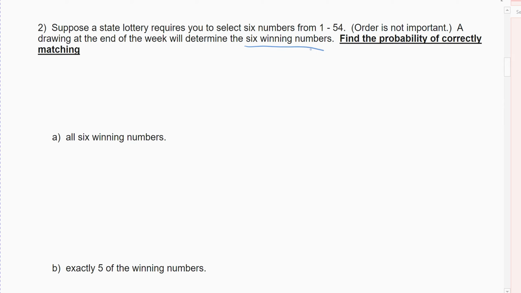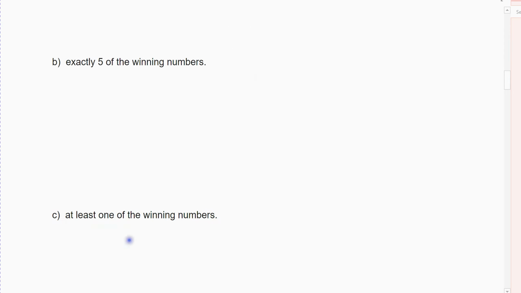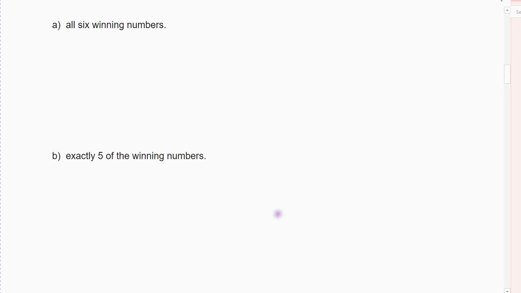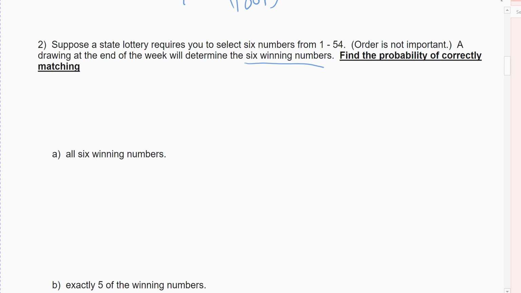Now, this problem was actually asked, I believe it was part 6 or part C, on an old final exam, and students had trouble with it. They had trouble setting it up. And so there's a few things. Again, first of all, order is not important, so that should be automatic. I know it's combinations.